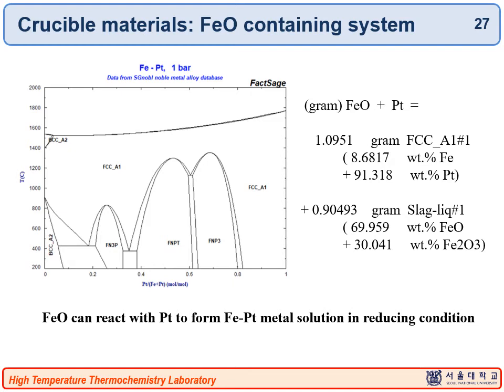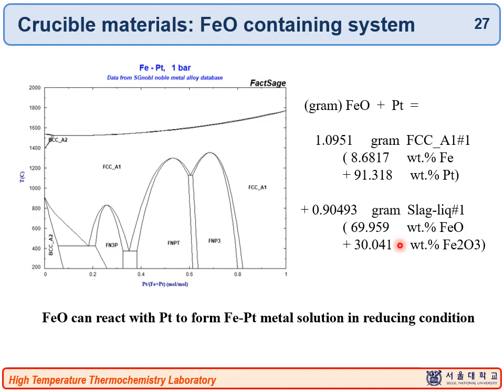As you know, platinum is not a mighty solution for crucible material. For example, Pt can easily react with iron to form an FCC solution or ordered phases like this, as shown in this phase diagram. So I performed a thermodynamic calculation of iron oxide with platinum under reducing conditions. You can see the iron-platinum FCC phase formation, and then Fe2+ can convert partially to Fe3+ during this chemical reaction. So platinum can be used only for certain conditions, and the same is true for other crucible materials.